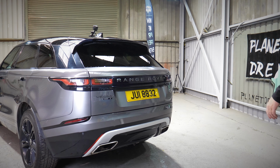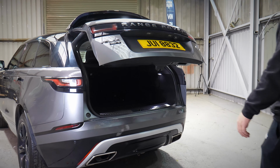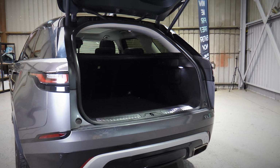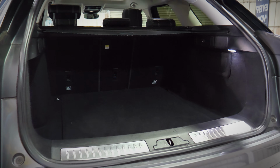And by the way, something worth mentioning, which is something that I think most people buying this car would want to know, is firstly, how big is the boot? And I've just done a little clip of me opening the boot. It is an auto opening boot, which I would assume comes as standard on these because it's not on the option list. Maybe it just comes standard on the R-Dynamic. But you can see the boot is a decent size, and also leg room in the back.